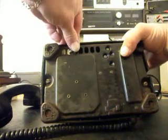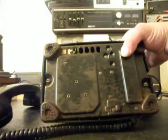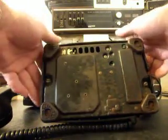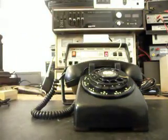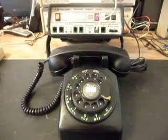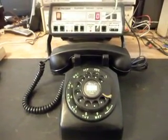And then I'm going to give it about medium. Let that go a couple times. So that was what was really cool about these. These were a 302, basically, with the 500 set body on it. And basically some of the ideas that they ended up going with on the 500s, like a bell adjustment — you could turn it down and turn it up. So these were kind of caught in the middle. And they're very sought after, highly collectible. And they have a lot of the 302 parts in them.